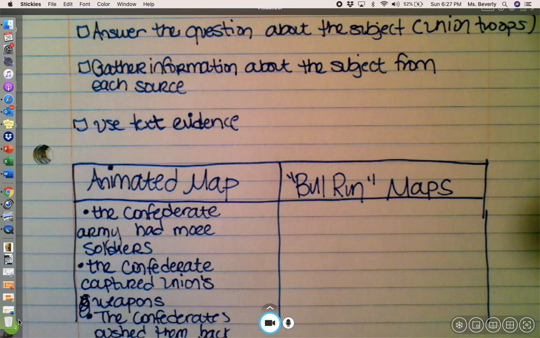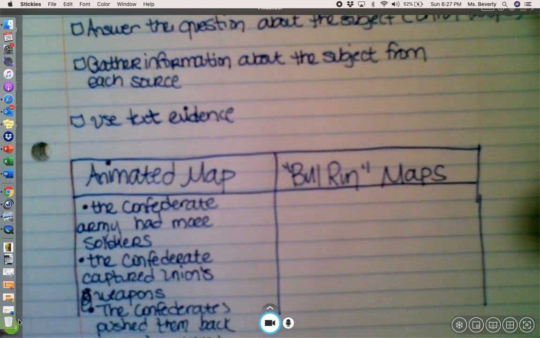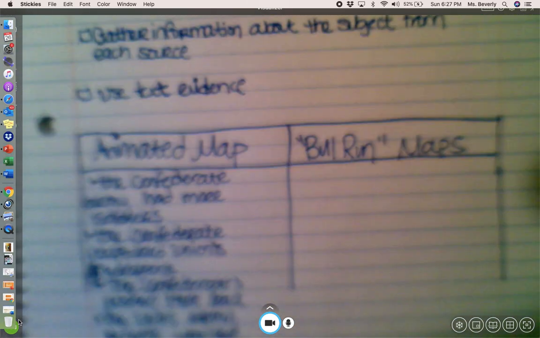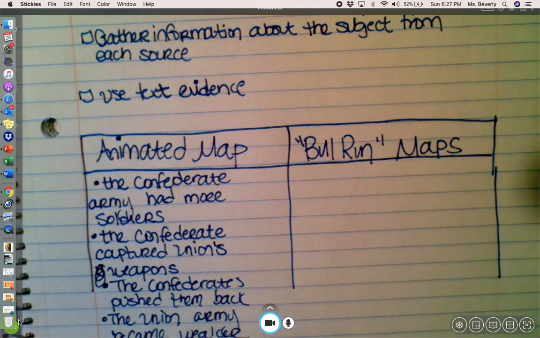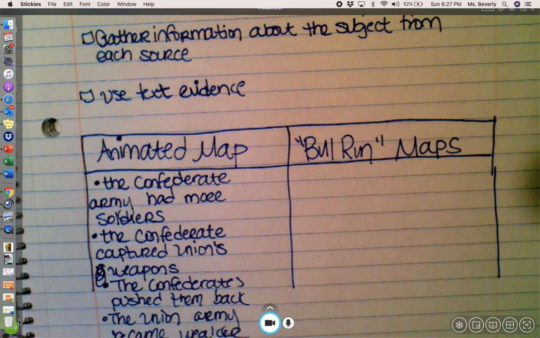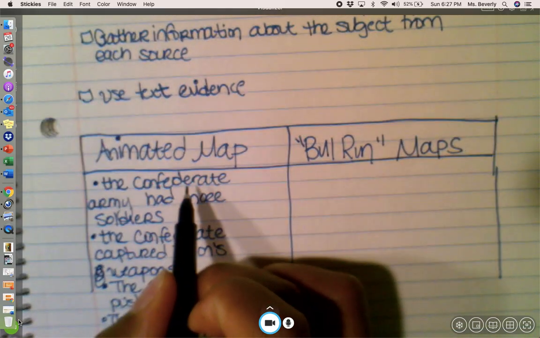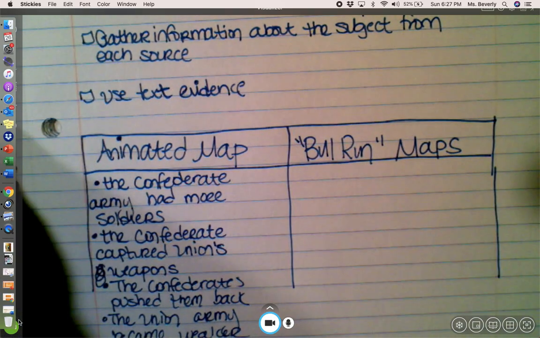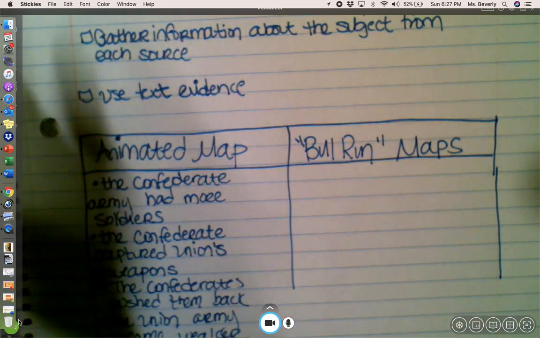Okay, so here are a couple of things that I've learned from watching the video. Remember that I'm looking for the reason why the northern states, or the Union states, basically had to back down from the Confederates. One, this battle was taking place in Virginia, and Virginia was considered a Confederate state at the time, so they're fighting on the Confederates' territory. This means that eventually they're able to bring more men into the battle because this is their territory. So that's one of the things I saw.